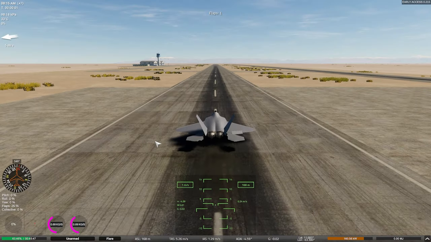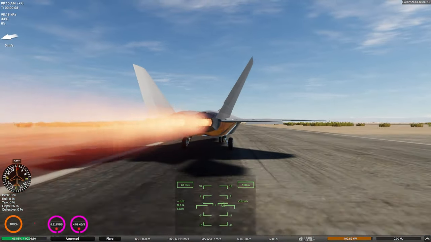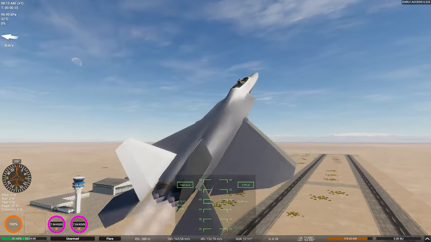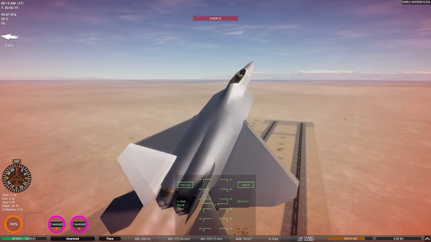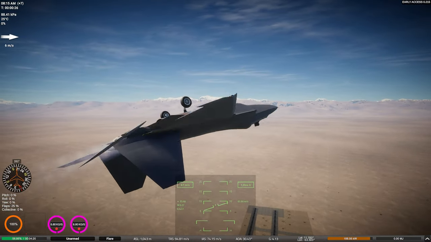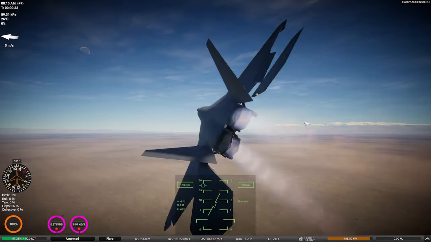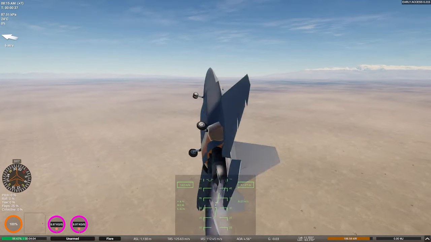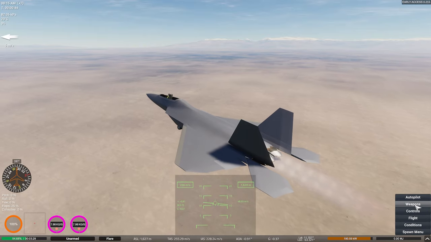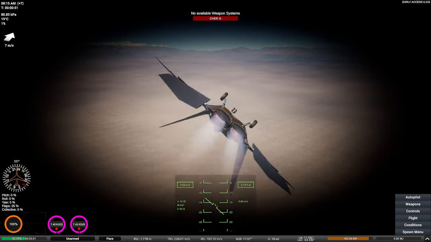Oh my god. Well, whoa, easy, easy. Okay, whoa. Yep. Something happened at the bottom of the plane, but I'm not complaining. It looks like some parts are missing even. But anyways, okay. What weapons do we have? No weapons? You serious? Alright.